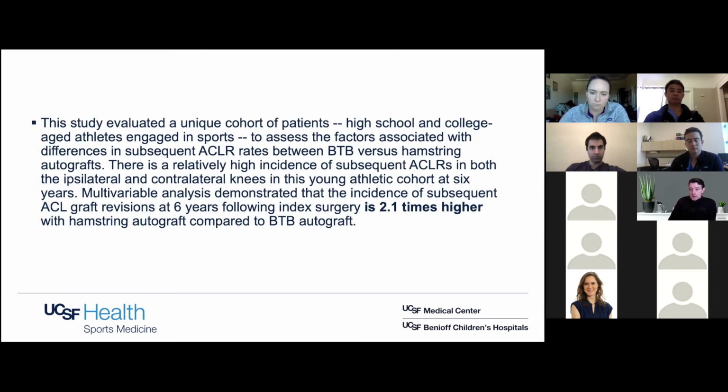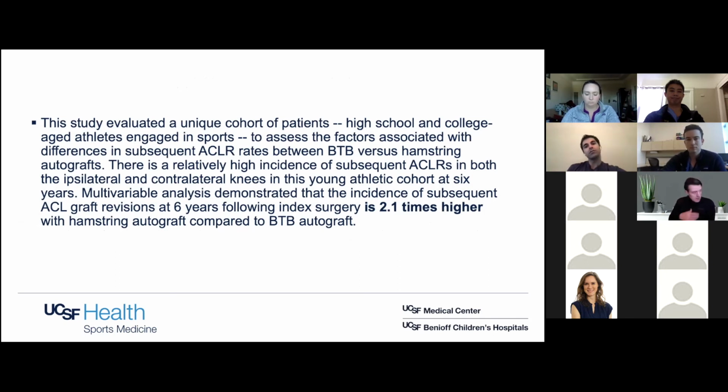So the 2.1 number is very concerning. And I think what you're finding is that certain surgeons are going back to using BTB grafts for that specific group of patients. I think the exam answer is still that there's no difference, but just be aware that there is actually now data showing that we might have to revise that thinking.